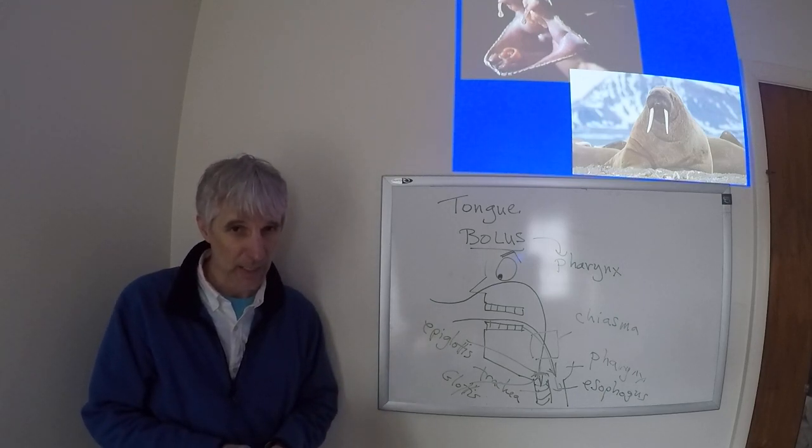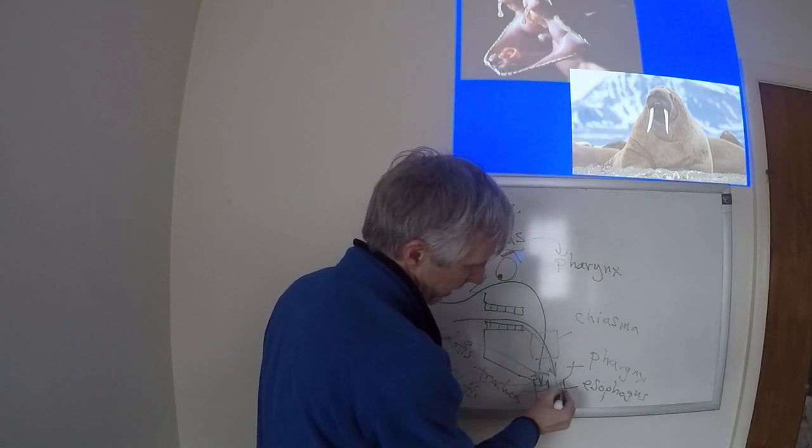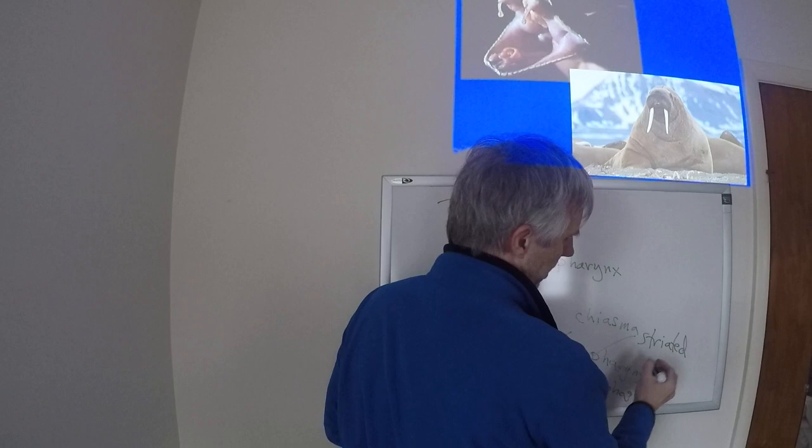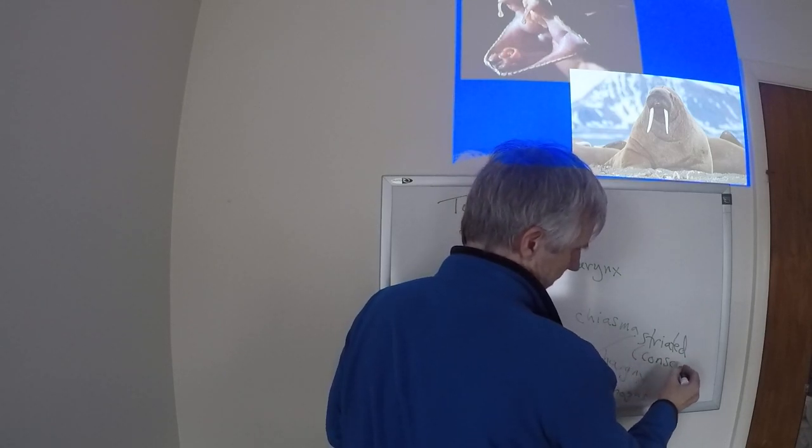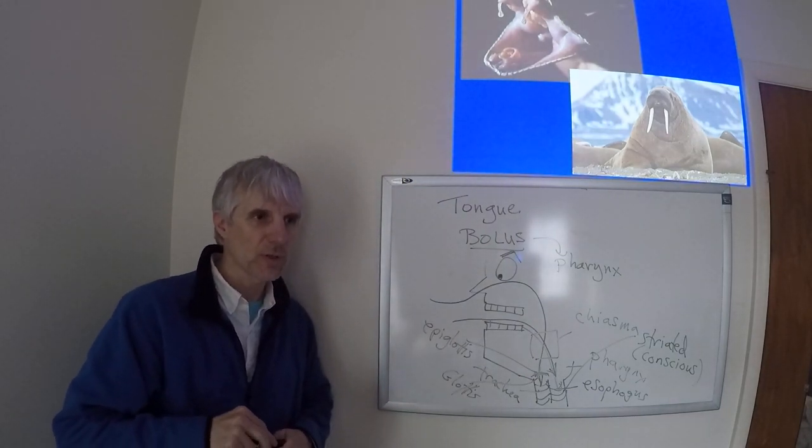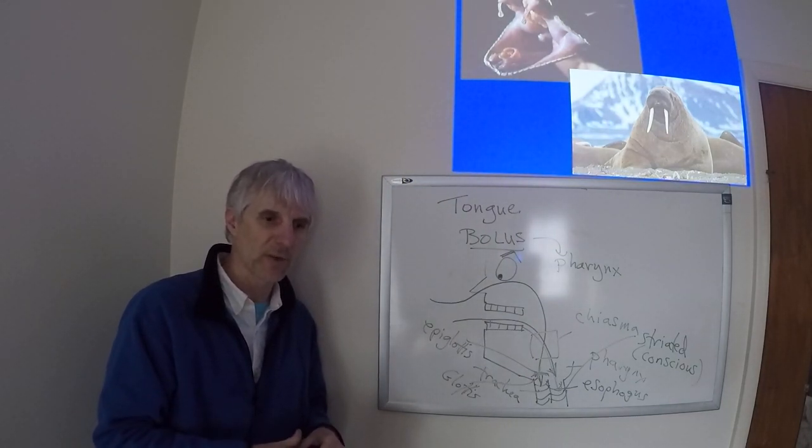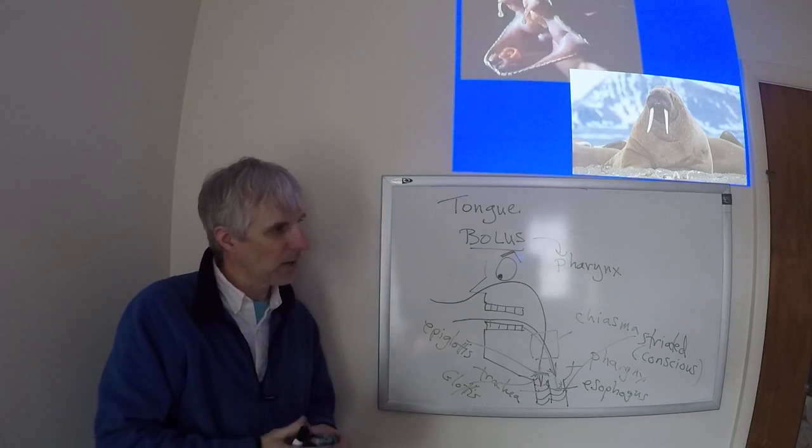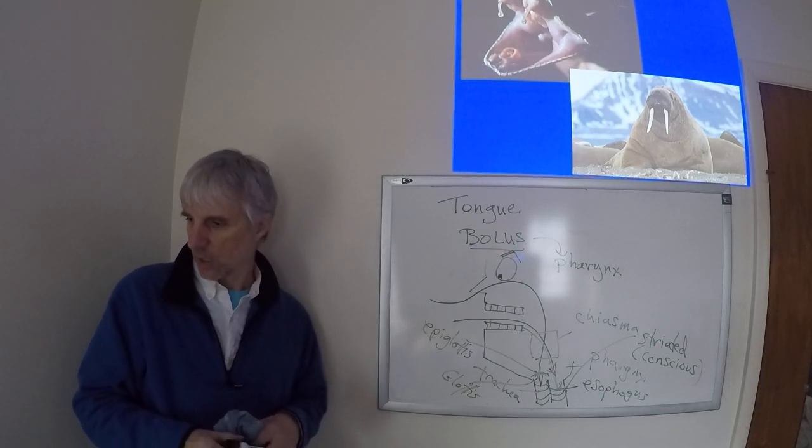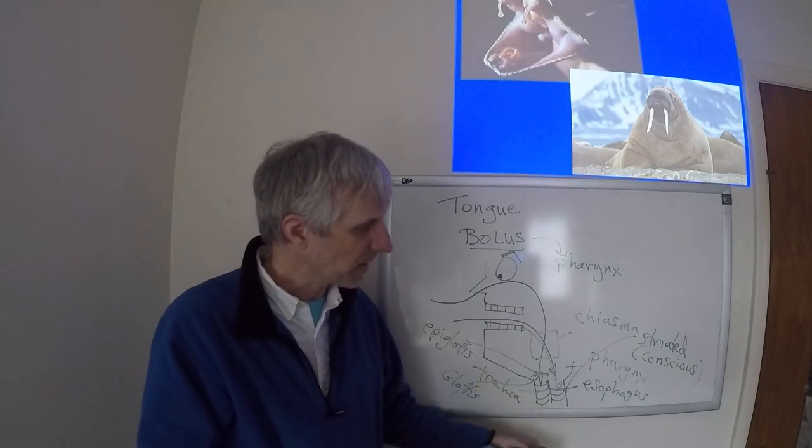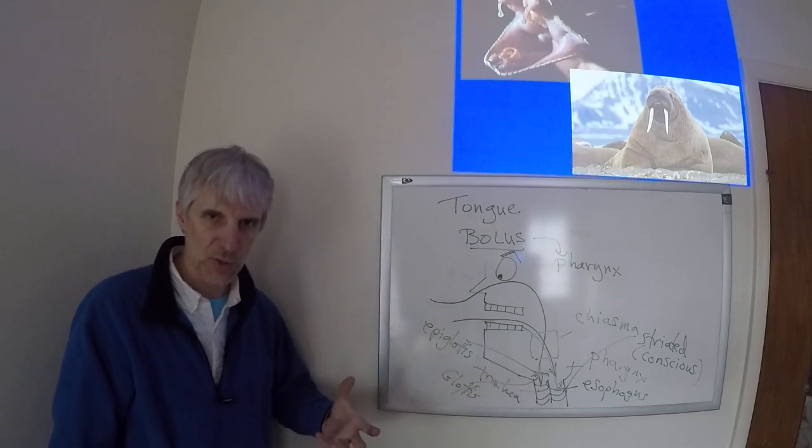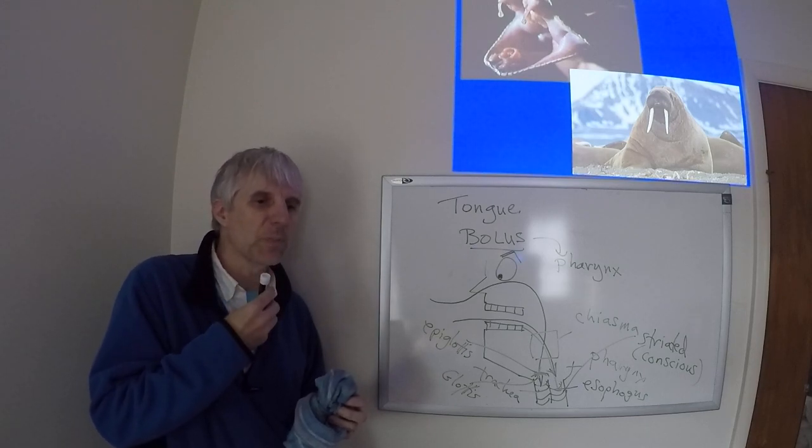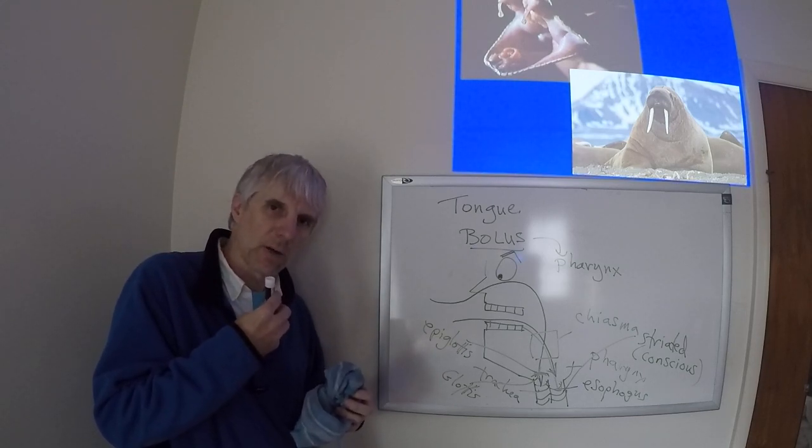At the top of the esophagus is striated muscle. These first few rings of muscle are striated, which means you can run those. You can force yourself to start this peristalsis in the esophagus by swallowing. That starts that first round through conscious movement, which is the swallowing action itself. As you move down the esophagus, the muscle is no longer striated, it's smooth muscle, which means it's being run unconsciously. So as soon as that bolus gets deep enough into the esophagus, involuntary muscle contraction moves it the rest of the way down to the stomach.